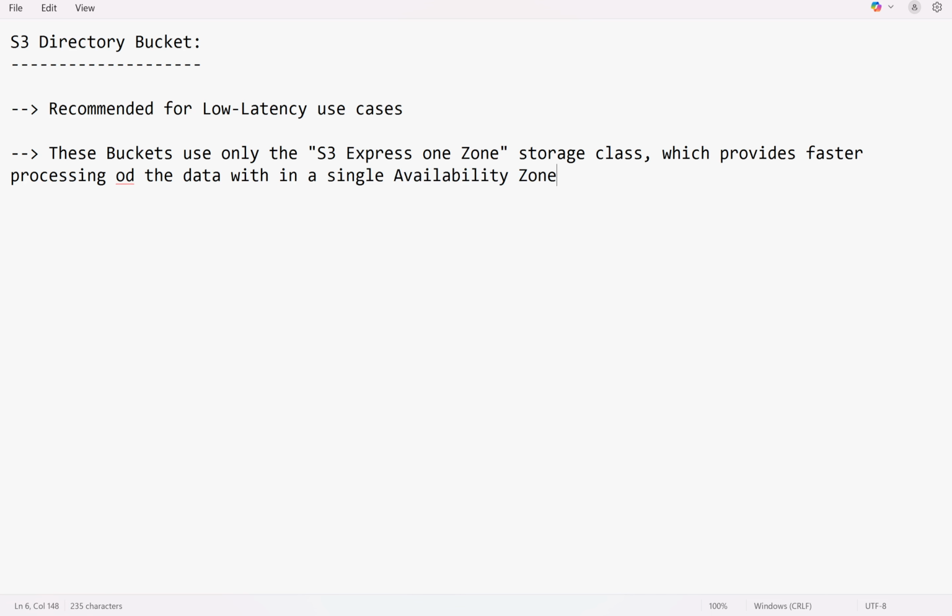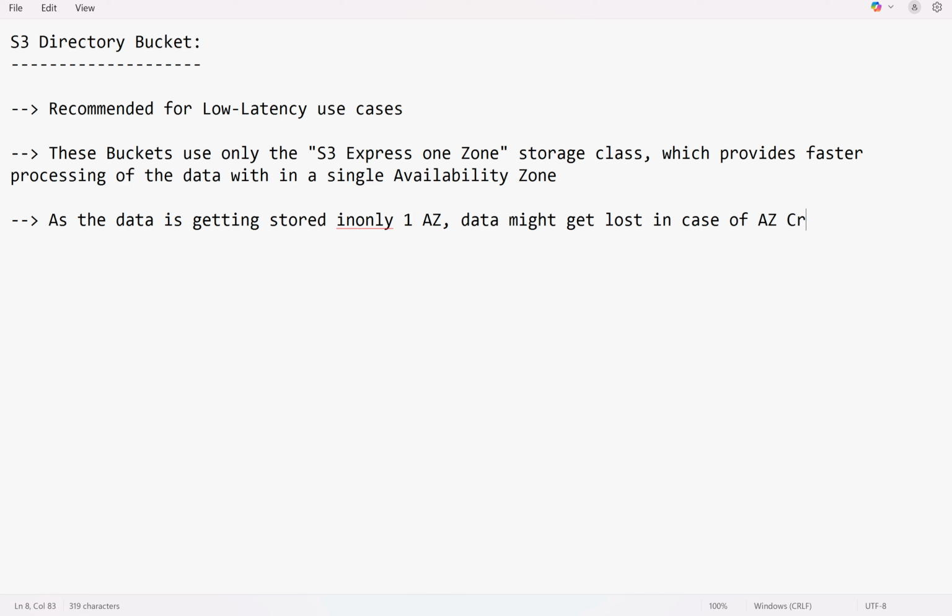That is, the advantage is faster loading times. The disadvantage is data redundancy, because if something goes wrong in that availability zone, you might lose all your data.